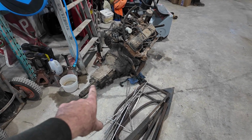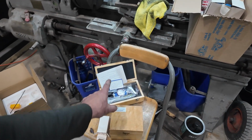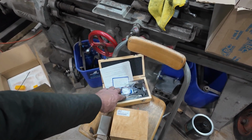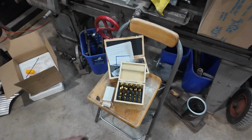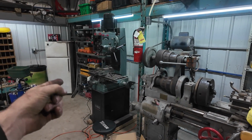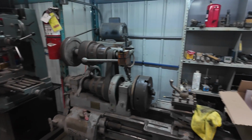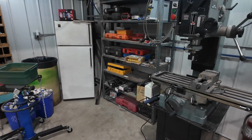adapt a normal manual trans behind this thing, and we might have to do some modifying. I've seen Jonathan W do a whole bunch of those adapters, so I'm gonna see if I can figure this stuff out on my own. Just a bunch of stuff. So we've got the milling side of this. Not that I know how to use it really, but I'm gonna learn. No different than the lathe. We had to do a bunch of modifying to make the wrong power feed fit on there, but we have it on.